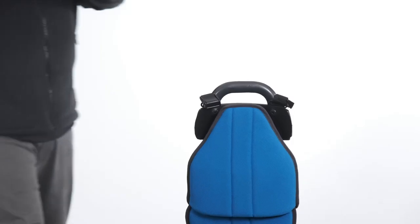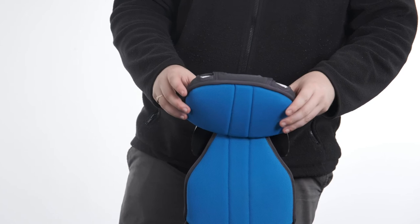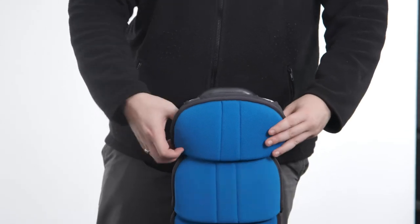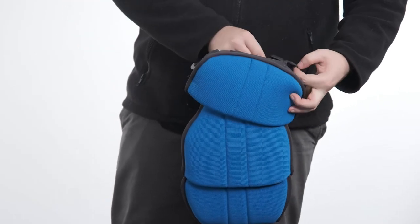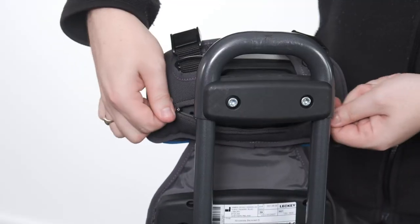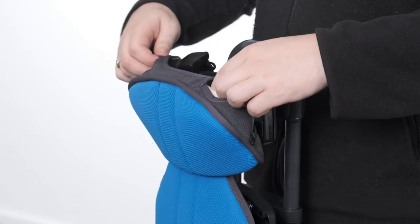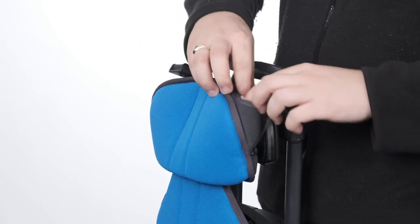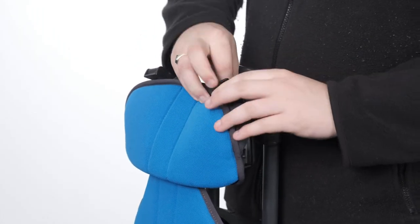Attaching the shoulder section cover. To attach the shoulder cover, slot the top of the thoracic cover into the cavity on the underside of the shoulder cover. Align the shoulder cover with the moulding and wrap the cover over both ends, securing in place with the zips. Ensure the cutouts at the back of the shoulder cover align with the harness connectors, or allow for the harness connectors to pass through.